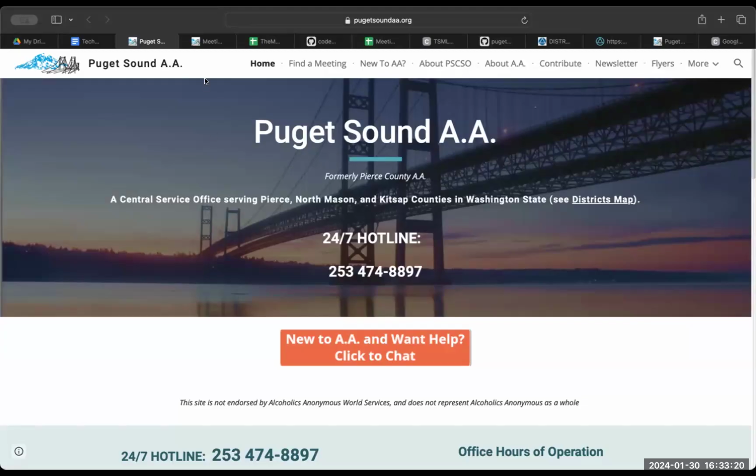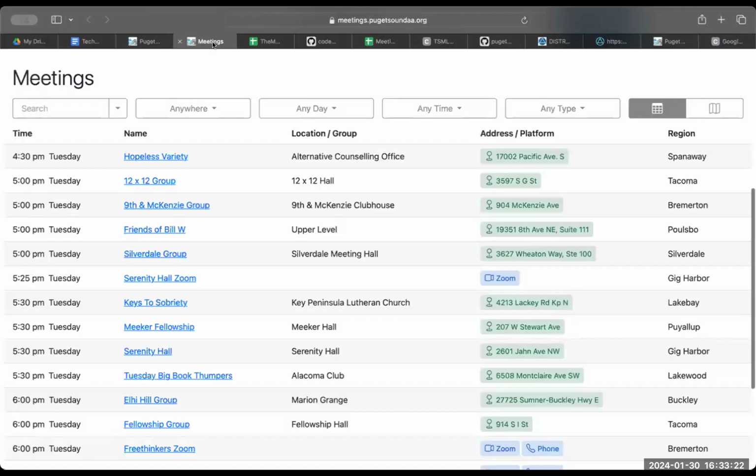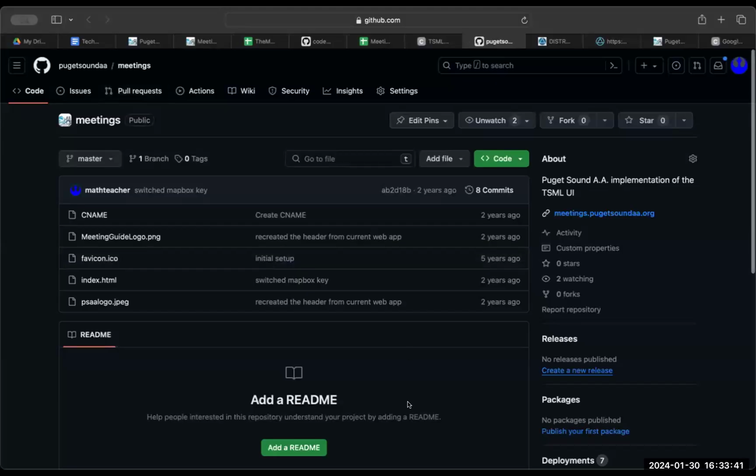I just put it on its own website, and we weren't paying for any web hosting. So the question was, how do we get this on the internet? This is the only innovation I can take credit for: I like to play around with making free web apps with GitHub Pages. If you've ever heard of GitHub Pages, you can essentially have a free website, as long as it's just HTML and JavaScript.